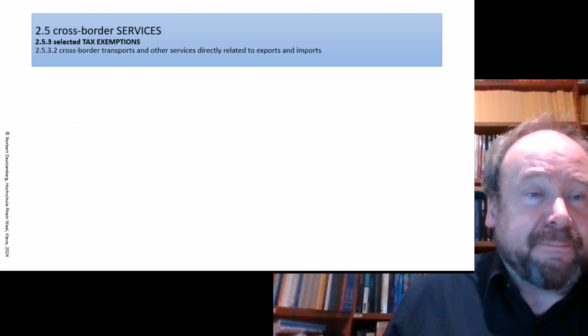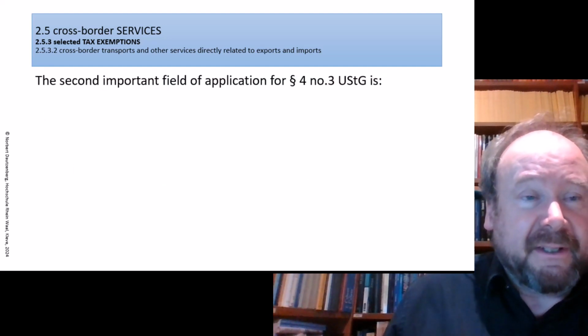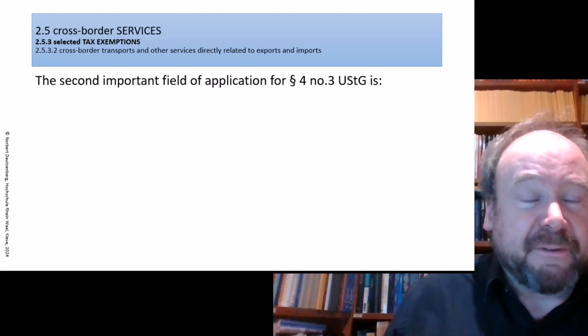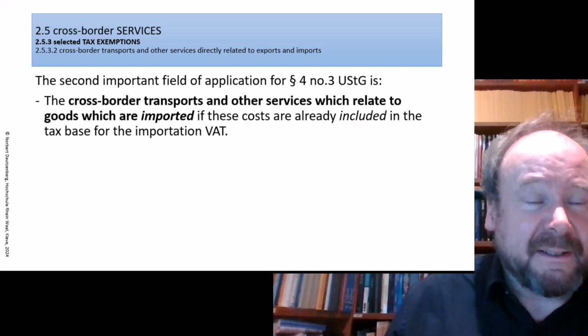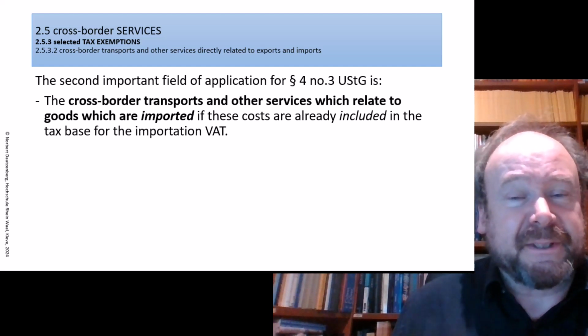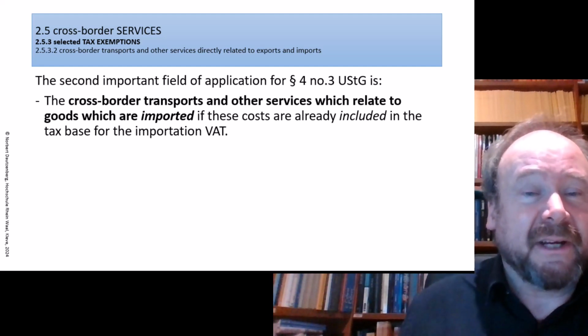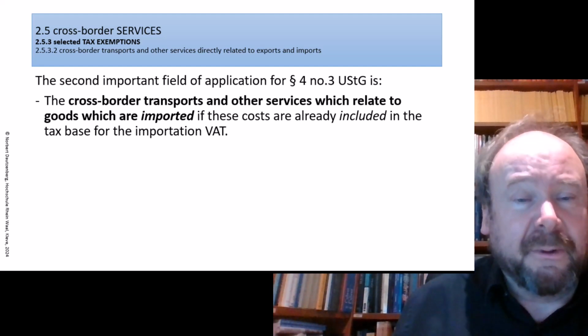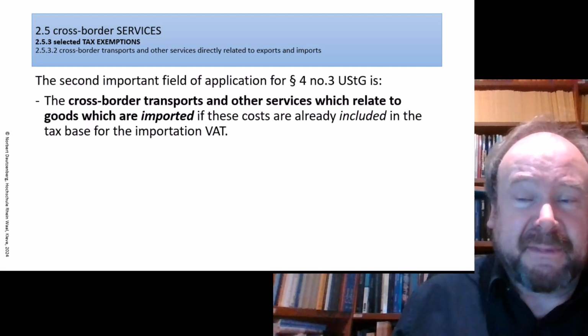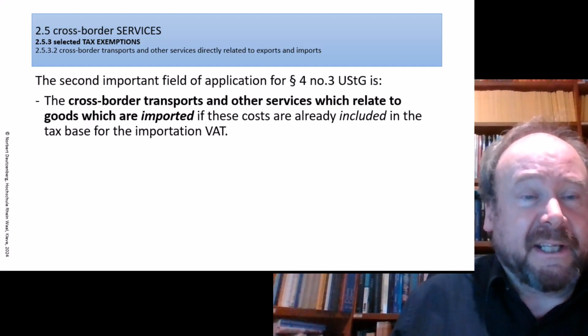That was the overview over the exportation cases. The next important field of application for 4 number 3 is, as already mentioned, cross-border transports and other services which directly relate to goods which are imported into the EU, if these costs have already been included in the tax base for the importation VAT.